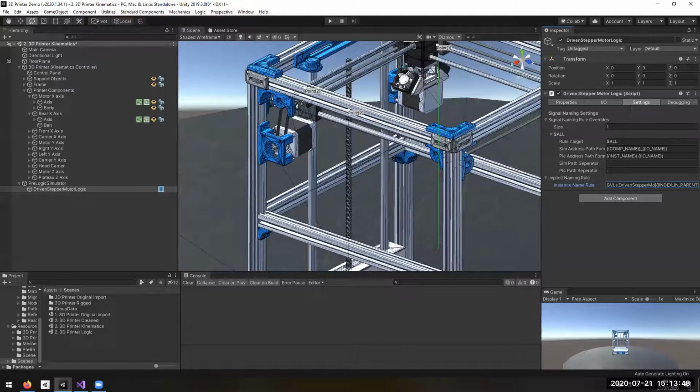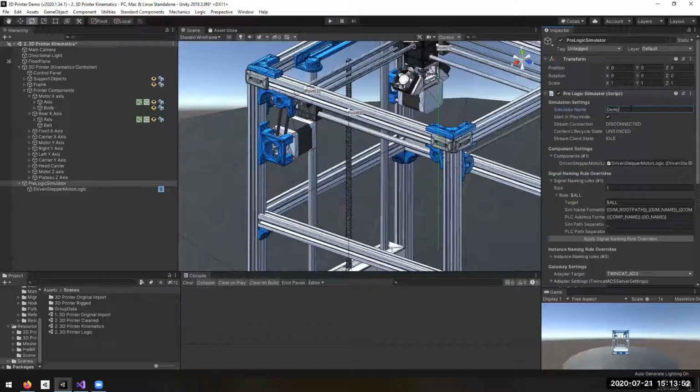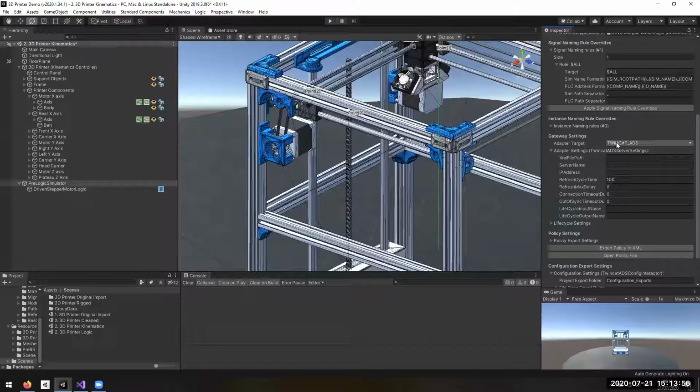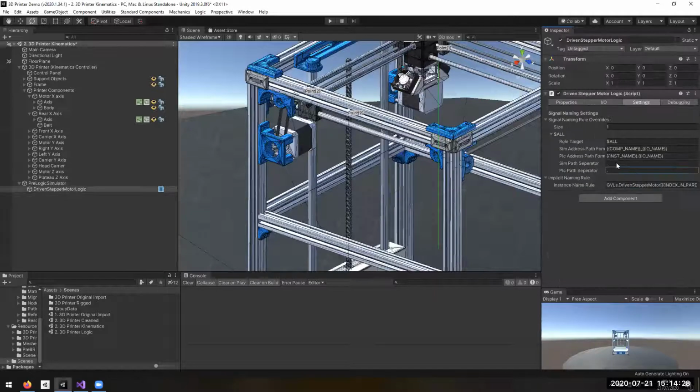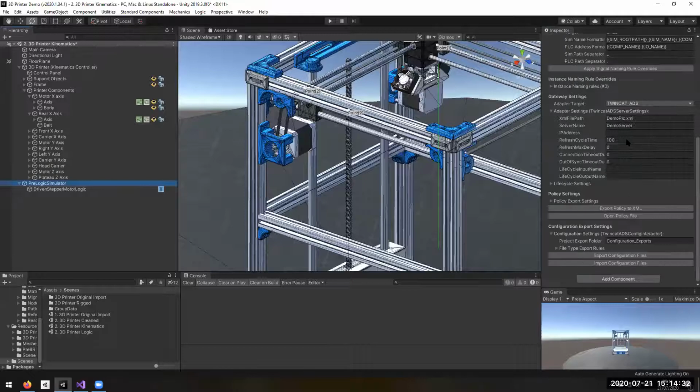And then for the simulator, we need to give it a name. So I'm just going to call it demo PLC. These settings are all fine by default. We want to use a TwinCAT ADS connection. The XML file path, that's the file name you want to write the IOs to. So I'm going to say demo plc.xml. The server name is the demo server. The IP address you can find in this case in the TwinCAT settings. So I'm going here, and in the AMS Net ID my IP is shown. Oh, that was not the right setting. It just jumped. Okay, here I'm going to add port 851, and I'm going to do this fairly quickly because all this is explained in further detail in our documentation and tutorials online. But I just want to show you how you can connect it to an external controller.